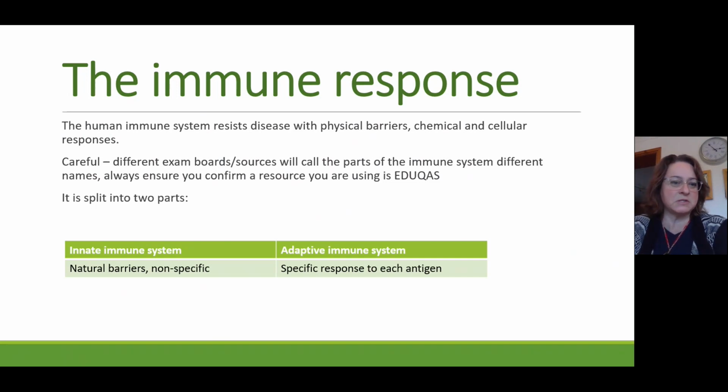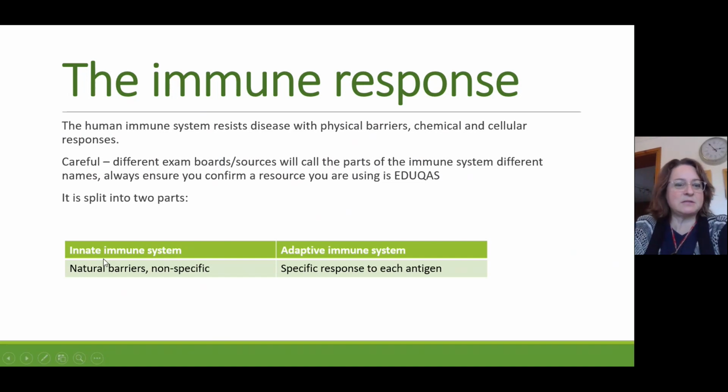You've got your natural barriers, your innate immune system. It attacks anything. It doesn't matter whether it's chickenpox or AIDS or a rhinovirus or hay fever. Anything is being attacked, so literally pollen, anything is initially being attacked in a similar way. For the hay fever sufferers, of course, that is. And then you've got the adaptive immune response, which is slower because cells and proteins need to be built first, need to be dividing first, so that takes some time. However, that one is specific to that particular pathogen.